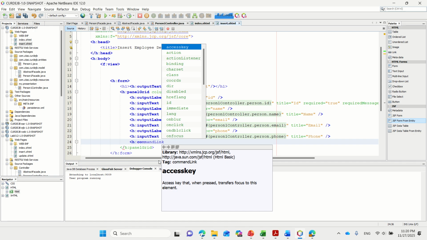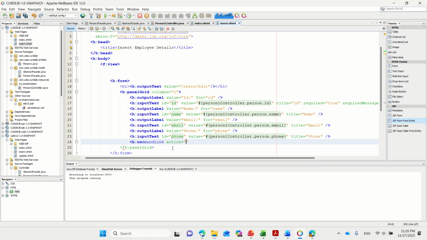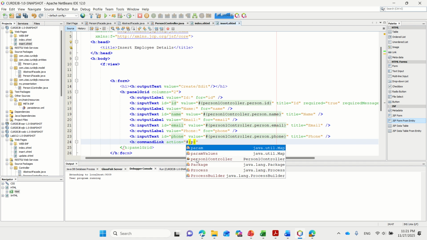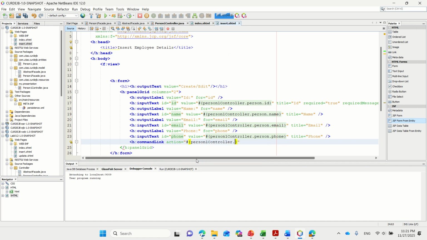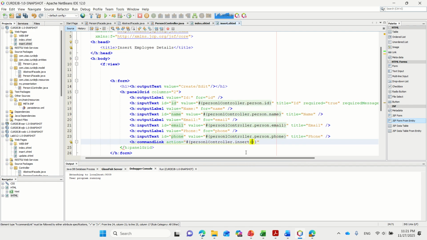When you click this link, where it has to go, so the action equals, it is your EL, personController.insert.